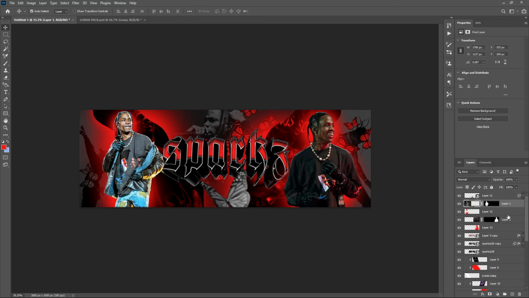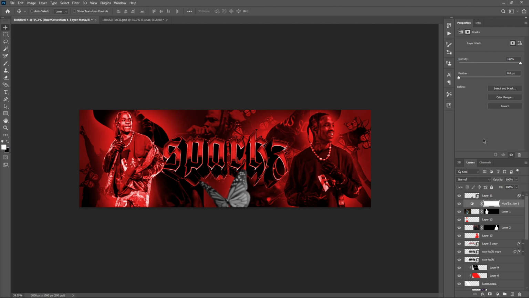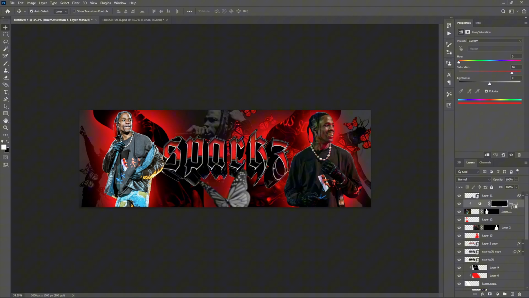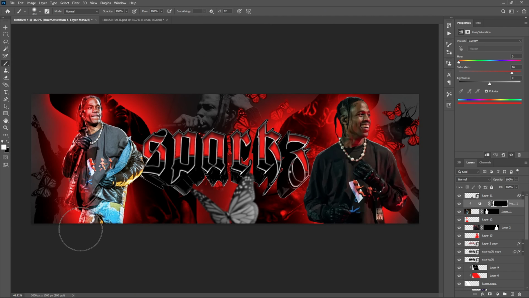Next, we are going to add a hue and saturation layer. So go to the little circle down here, click hue and saturation, and we're going to click colorize. And we are going to bring it back up to the red like we did earlier. So I believe it's about 86. Looks good. Next, we will click this little white box here, press Control I, and then we will hold Alt, and make sure this little box pops up. And now it should only go to this render here. Next, we are going to press B. So as you can see, it's adding red to the render there. So I like it like that. So that's what we're going to go with.